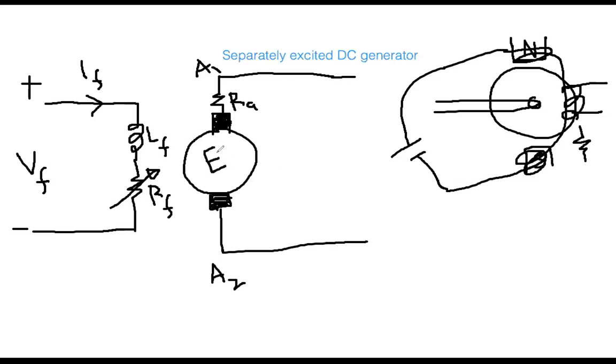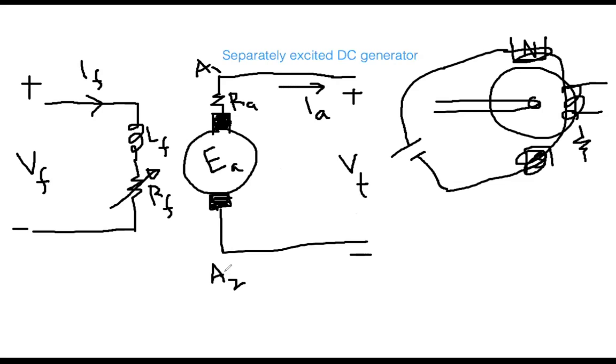Let me write down here. You might write here, and this is actually the terminal voltage. Say assume that if the load is connected, then current will flow. Okay, so this is the terminal voltage for the generator, and this is the induced voltage. And after subtracting that drop IARA, that is your actually terminal voltage available for the load.